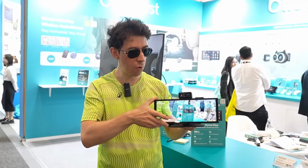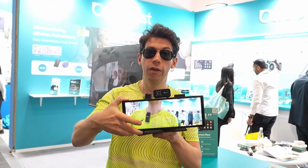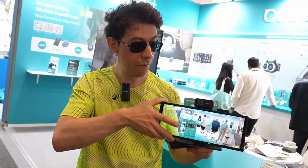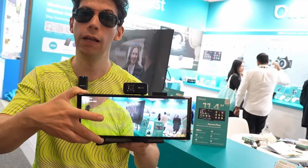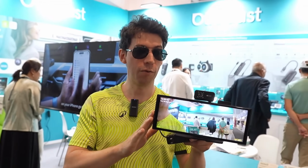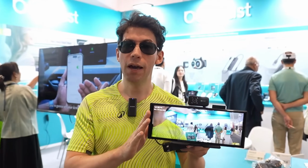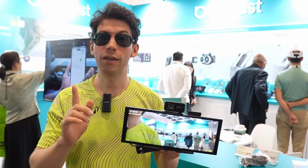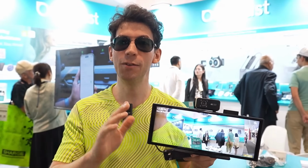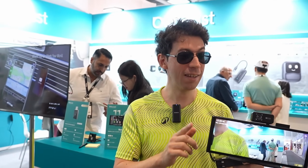I have never seen a car monitor with such a high definition, and especially if you also look from the camera, the connection between the camera and the monitor is really fast. There is no lag or slowdown. That is, are you looking for a device that turns your car into a smart car and you also have a small budget? This ScreenFlow could be the device you've been waiting for because it's launching, including cameras, for just 129 euro. And I am a car enthusiast and care a lot about my car. I will probably give it a little thought.